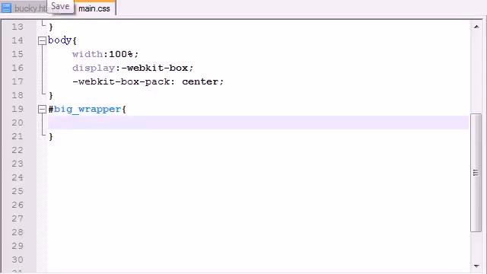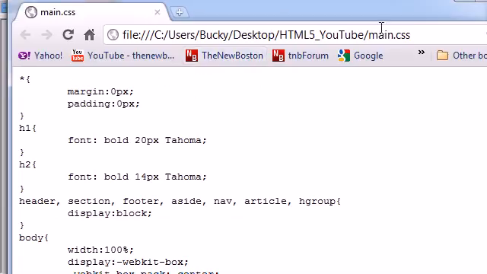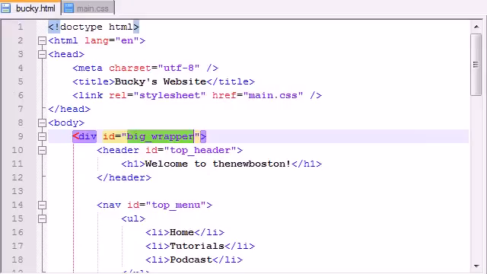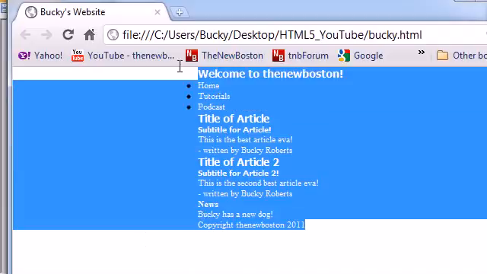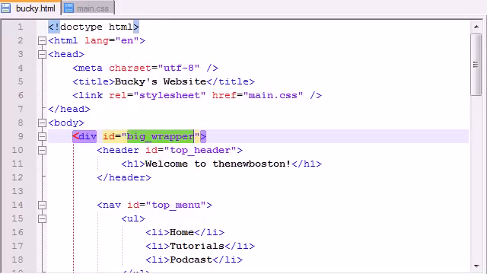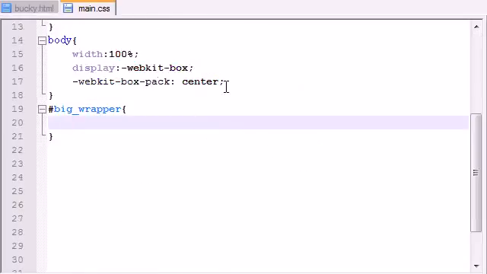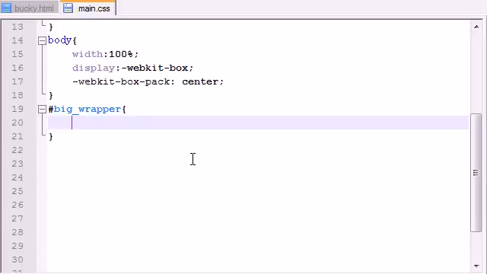Now before we even begin, I want to show you guys our website right here. Run and launch this in Google Chrome. We can see that basically our website is centered right now. So let's go ahead and style a bunch of this. And again, the reason it is centered is that in the last tutorial, we centered the contents inside everything.